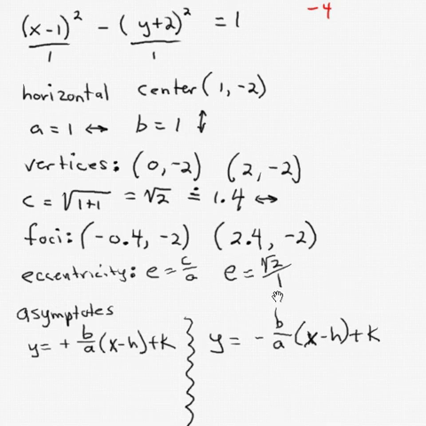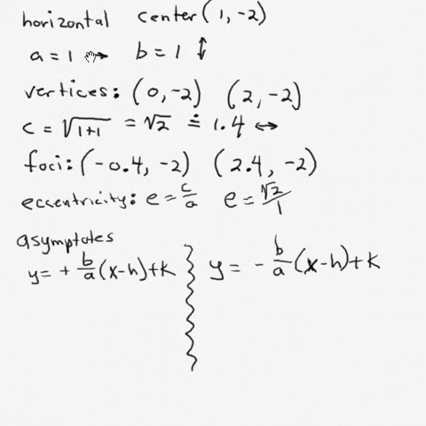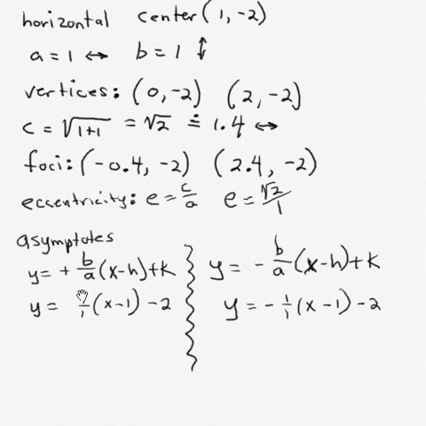If we want to find the equations for our asymptotes without graphing, it's y equals plus or minus b over a times x minus h, plus k. That's if it's horizontal. If it's vertical, this is going to be the reciprocal, a over b. So let's fill that information in because we know h, k, a, and b. So we can find these. B is 1, a is 1. So b over a is 1 over 1. H is 1, k is negative 2, and again, b is 1, a is 1. We want the opposite of it in this case, though.